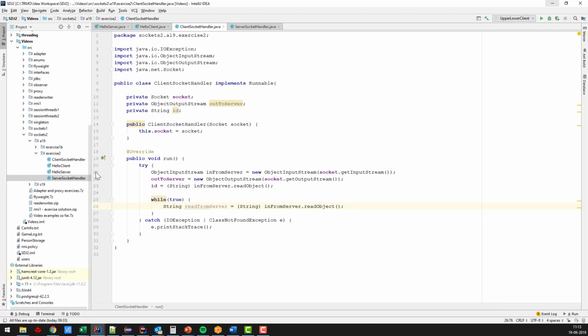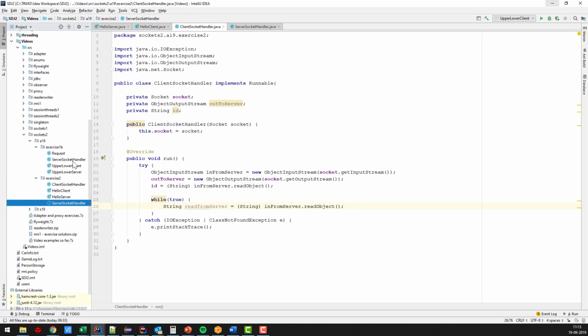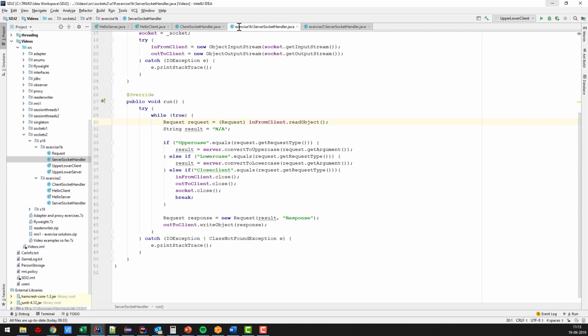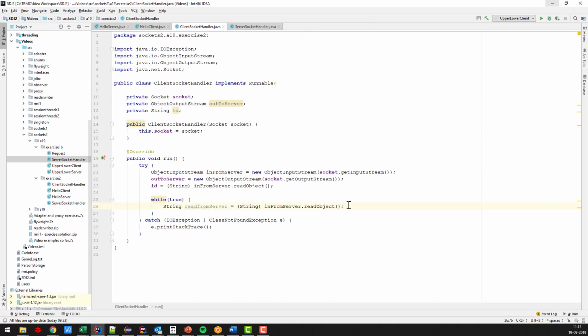this. So similar to the previous exercise in the previous video, where the server socket handler would receive a request from the client and then figure out what do I actually do with that request, and then call the appropriate method on the server. Then in this case, we should do something similar on the client. I don't really have that many methods, but I just need to call a method on the client here so that the client can figure out what to do with this one.